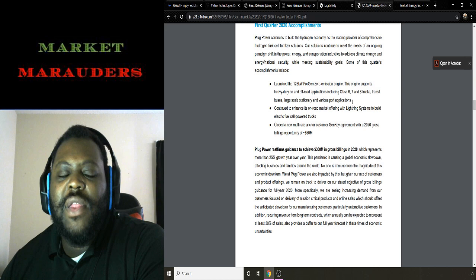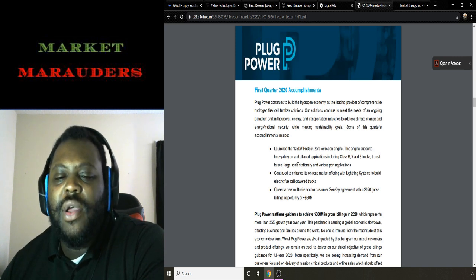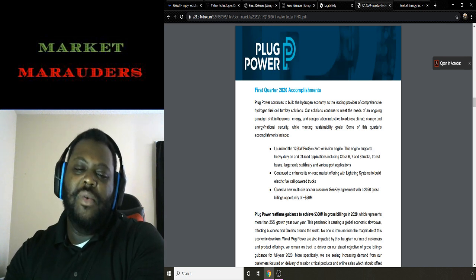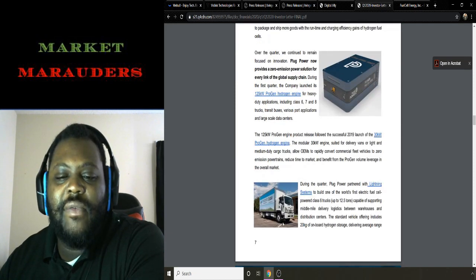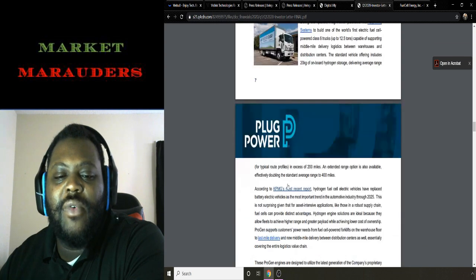And one thing that I'm interested in with this company is how their truck compares to like Nikola Motors truck, because they're both saying they have fuel cell powered trucks, and kind of like in this hydrogen niche. So I'm wondering how their trucks compare, or how they're built compared to the Nikola Motors trucks. That would be something to see side by side, and I'm interested in how that actually works. So this is the truck they have that I'm familiar with, and it's not quite as big as the Nikola trucks, but I think having hydrogen powered trucks in general is pretty cool, and definitely a step forward for the technology.